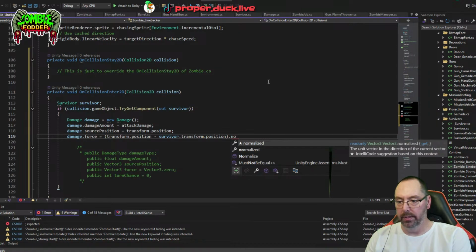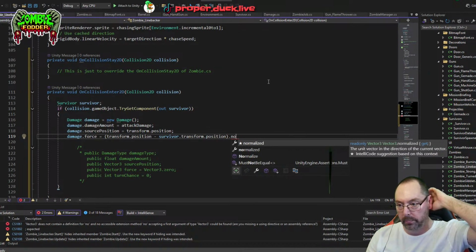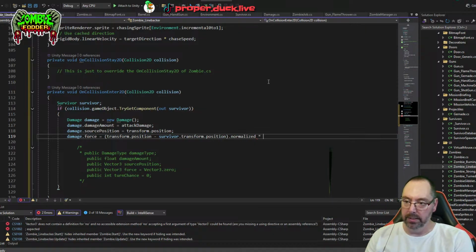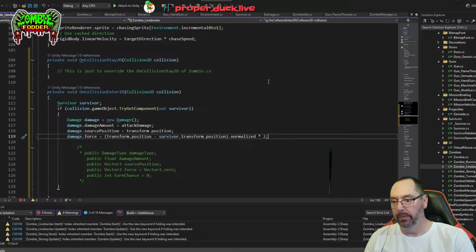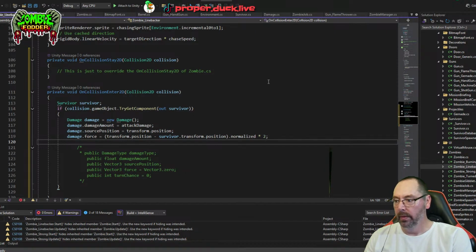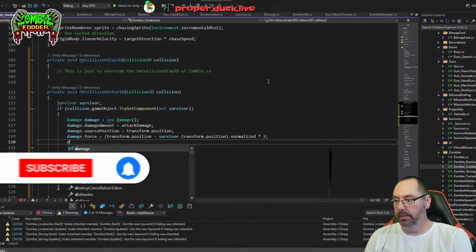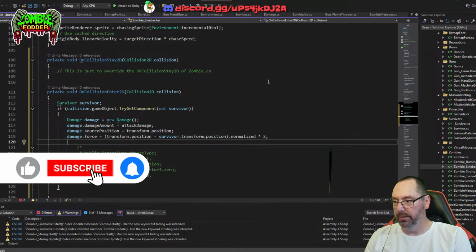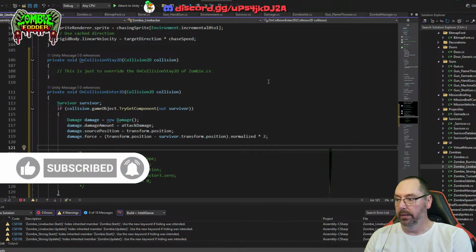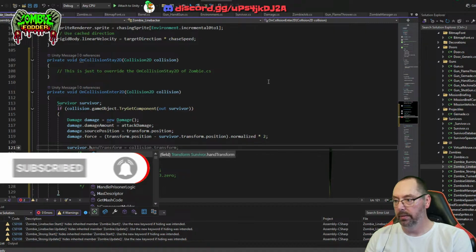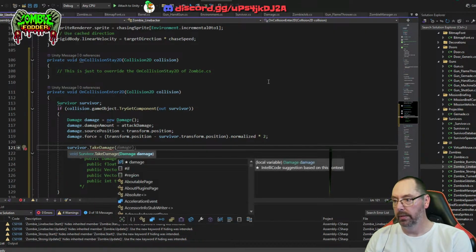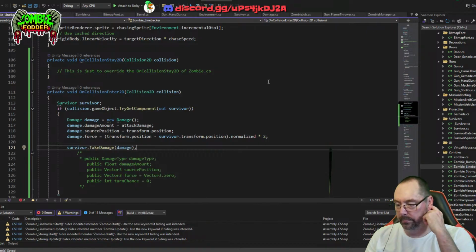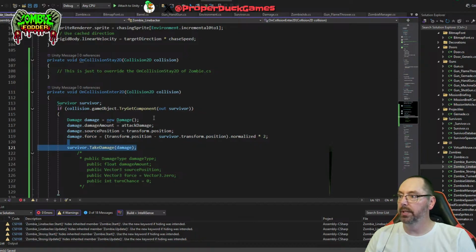But normalized doesn't, right? And then I'm going to say times force, which would be like 2. We'll see what that does. And then I don't need to set turn chance because there is no turn chance. And then survivor dot apply damage, take damage, damage. Now in the survivor take damage, it doesn't do anything with force yet, so I have to do that.